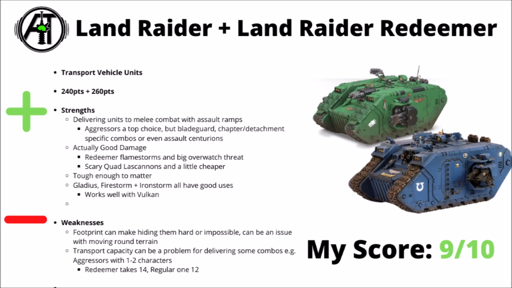Really big tanks next, and next up we have the Land Raider and the Land Raider Redeemer. I grouped them together as I'd consider them basically the better out of the ones versus the Land Raider Crusader right now. 240 points for the standard Land Raider and 260 for the Redeemer. They're basically great for delivering units into melee with assault rams. Move them 10 inches up the board, disembark to 3 inches, and then an average 7-inch charge means that you should have a 20-inch charge threat range.